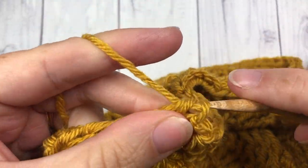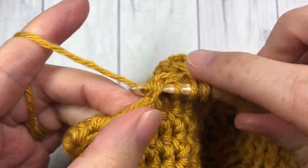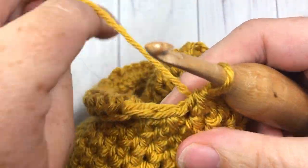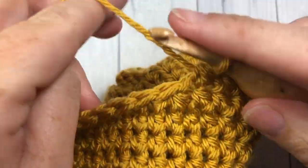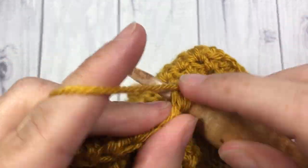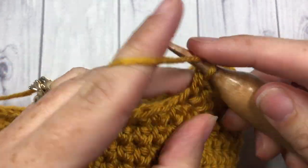And half double crochet two stitches together. You're then going to repeat that all the way around, half double crochet in each of the next nine stitches and half double crochet two together. When you come to the end of your round, join with a slip stitch in that first stitch and chain one.